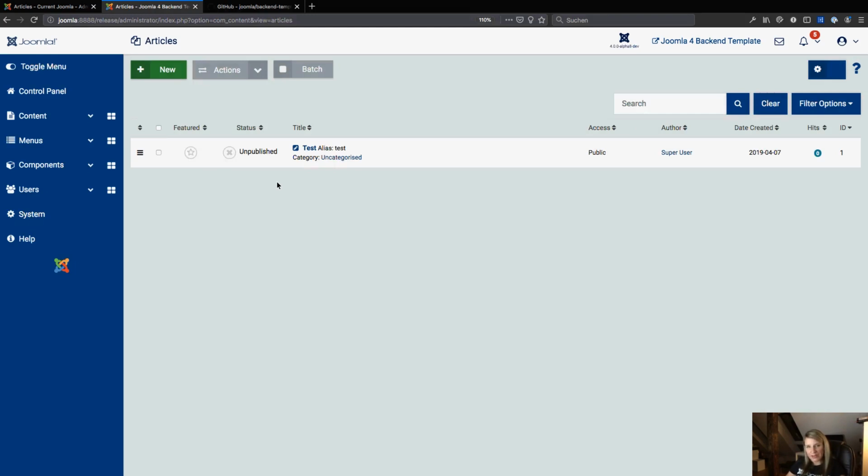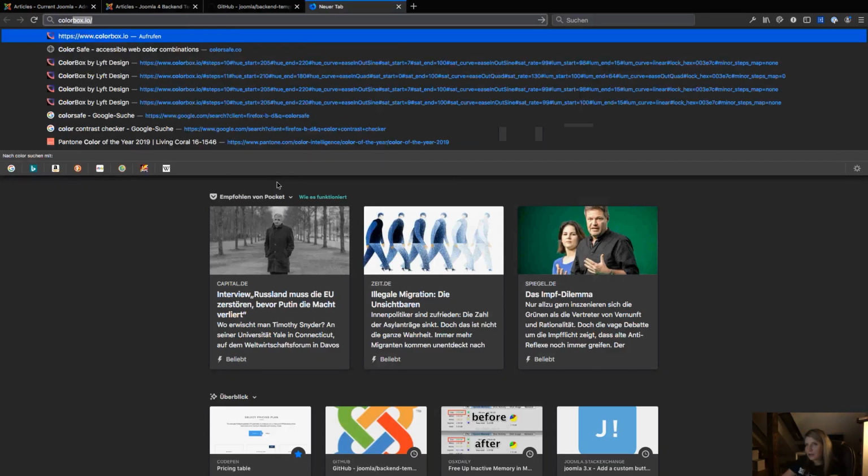Because for the Joomla 4 backend, the main goal is, well, it's not the main goal, it has to be accessible. So how to calculate the colors so that they are accessible? And there's a tool on the internet. It's called colorbox.io.